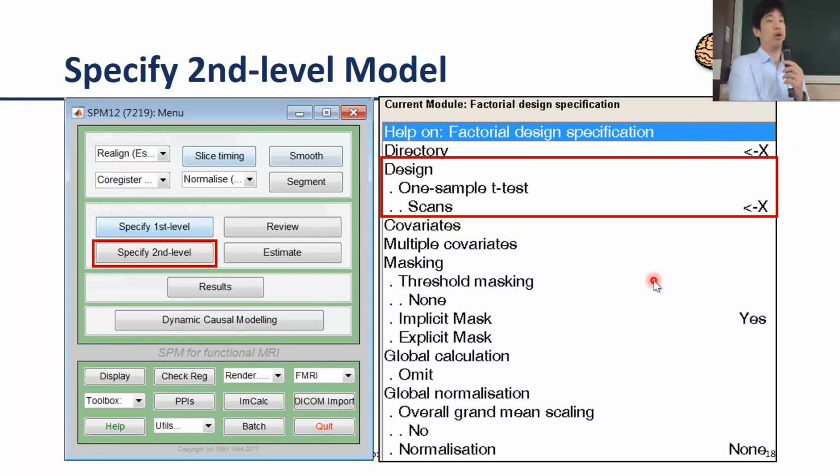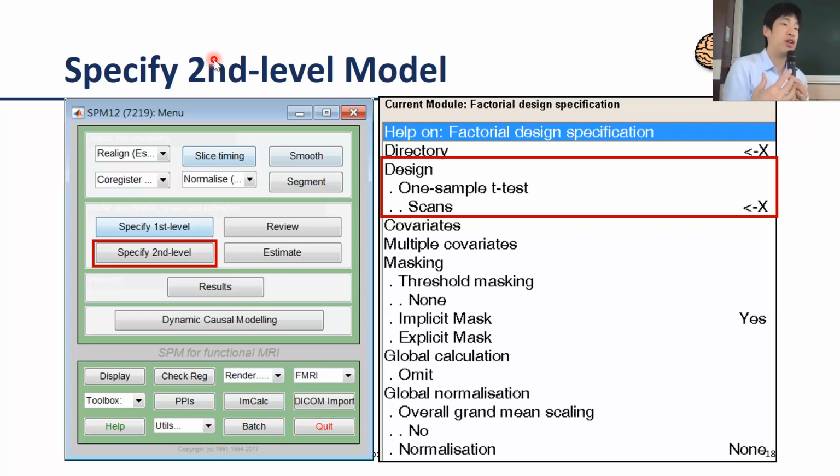So how to do the group analysis, you need to use the so-called second-level model. And you can actually remember one thing: the second-level model is a statistical tool for you to give any inference. Inference means that you try to infer whether the data can give you a specific condition or conclusion. That means whether one back can induce or activate a specific brain region even across different subjects.